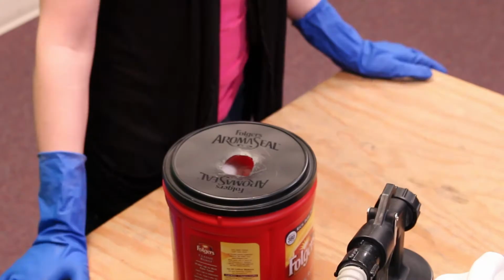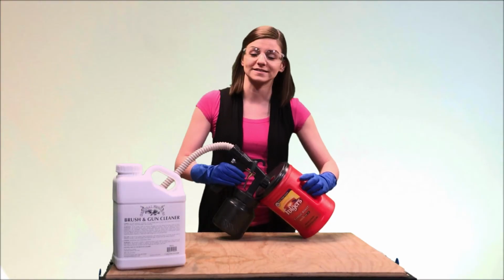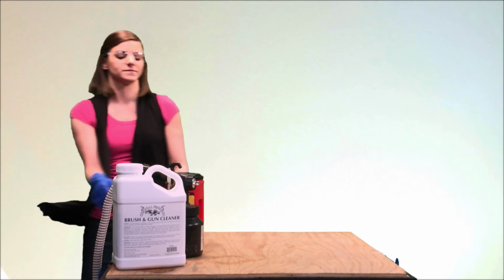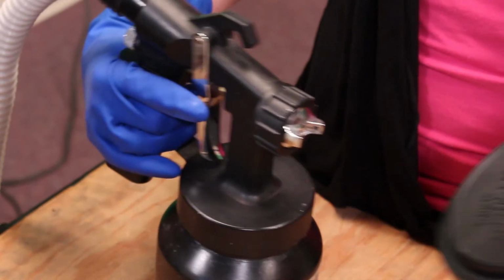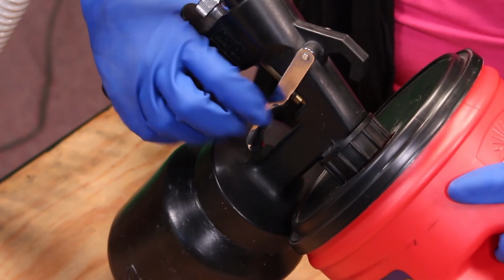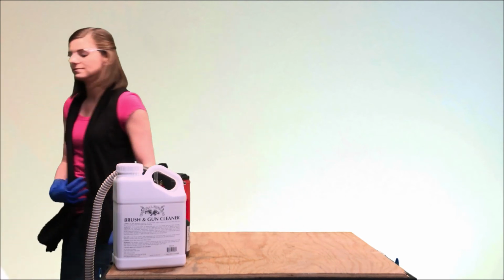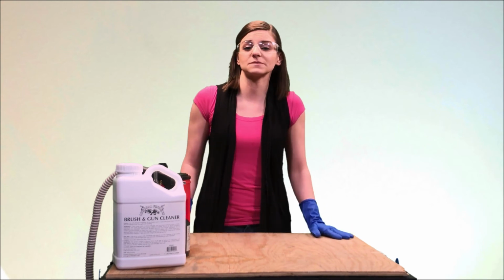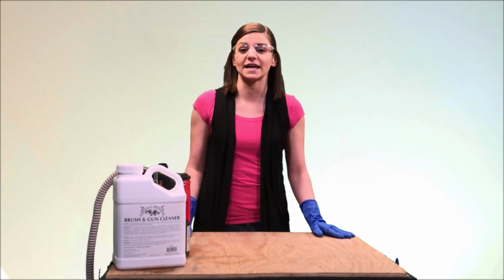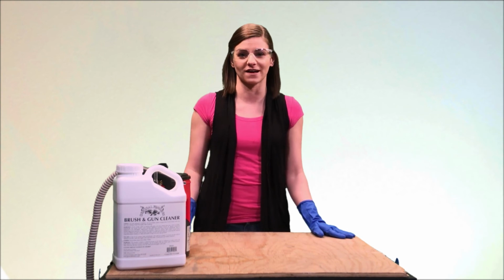Now let's try this thing out. Stick the nozzle into the container and spray it like you normally would, as if you're painting with it. Repeat this process a few times to thoroughly clean out the inside of the gun. And make sure that you take out the rags or paper towels and lay them out in a well-ventilated area before disposing of them.